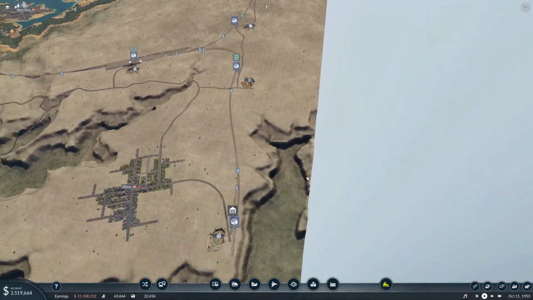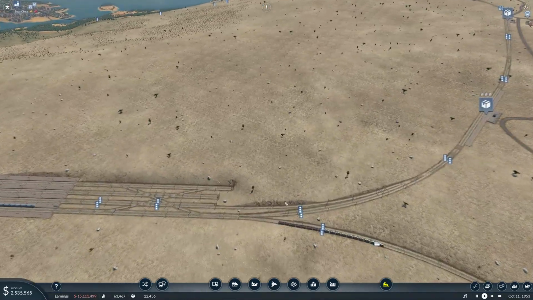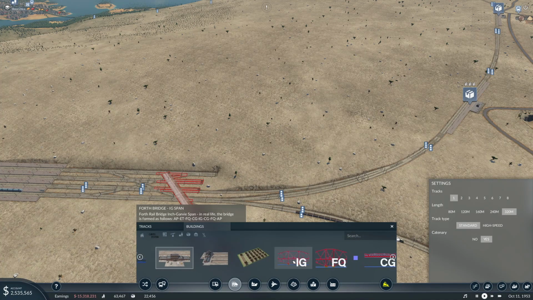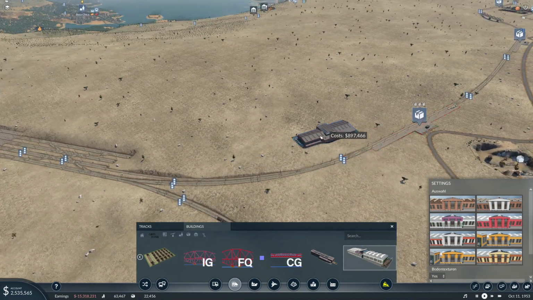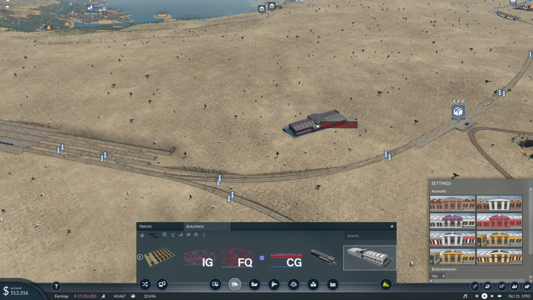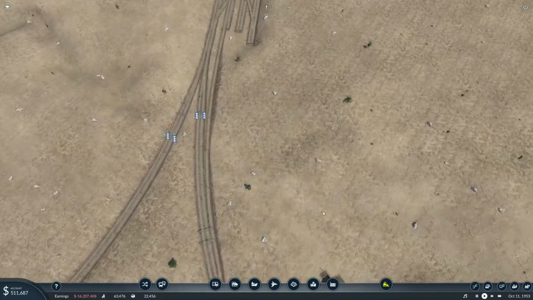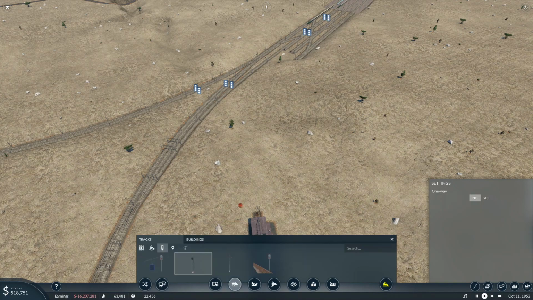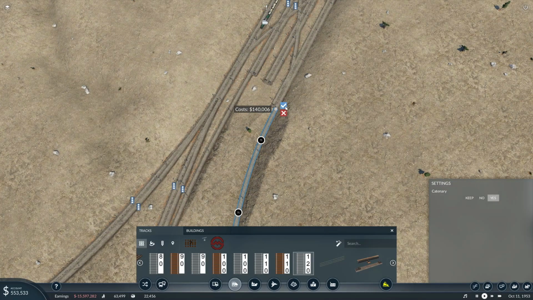Yeah, now the other thing I want to do here is, I don't know if I'm going to move that depot, but what I am going to do is put another depot over here. Oof. Yeah, at this point, throwing in the fancy depots is a luxury I really can't afford, so we just won't. Alright, we'll just drop that in there for now. We'll probably move that again later.